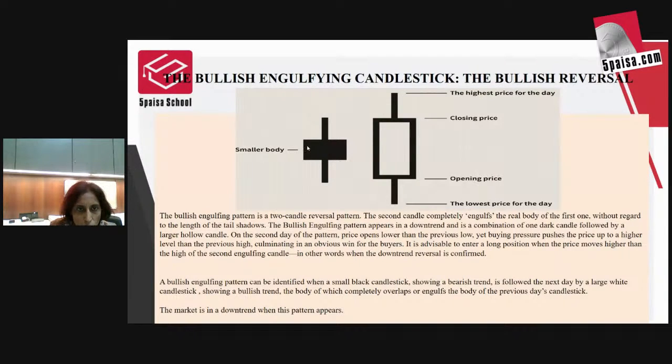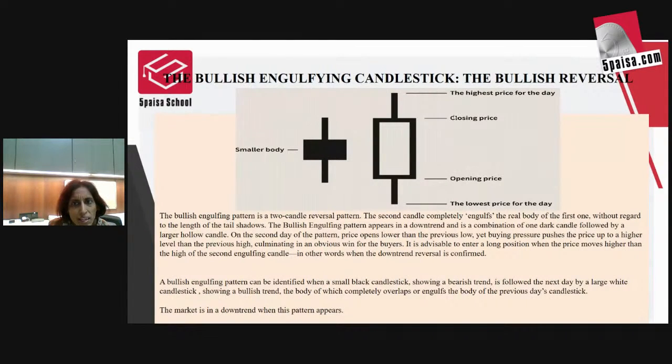So here for a small body, since it is black or red in color, indicating a bearish candlestick, the closing price is going to be over here for this particular candlestick, and the opening price will be over here. Since the closing is less than the opening, of course, it indicates a bearish candlestick. But look, immediately after this, what kind of candlestick do you witness? You witness a bullish candlestick, which is kind of eclipsing or engulfing this bearish candlestick.